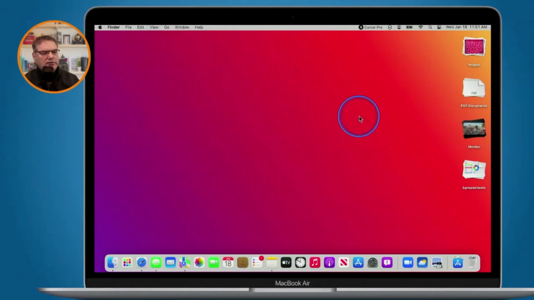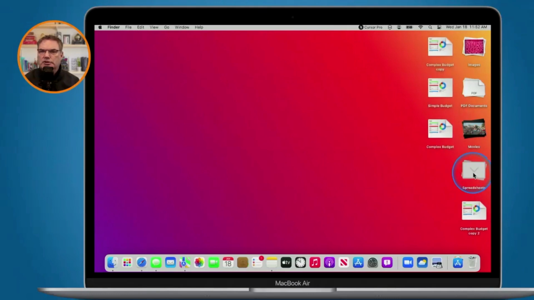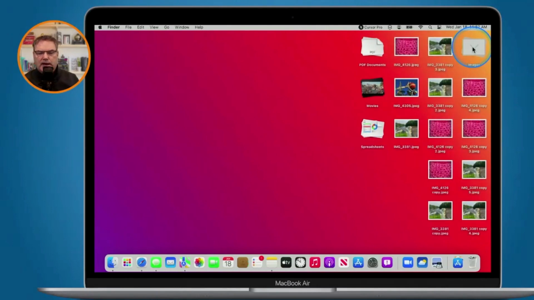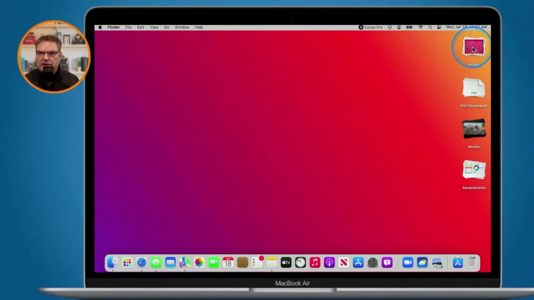All right, so now they're in stacks, but let's say I wanted to get to an image, or I want to get to a spreadsheet. What do I do? Well, all you have to do is click on that stack, and it'll open up that stack. So let's go over to my spreadsheets here. When I click on this, we can see it open it up. Now I can select what spreadsheet I want. Everything else is still closed. I open up what I want, close the stack, and now I can work in that document. Maybe I'm looking for a specific photo. I click on the images stack, and I can find that photo that I want. I close the stack, and we're back to a nice clean desktop.